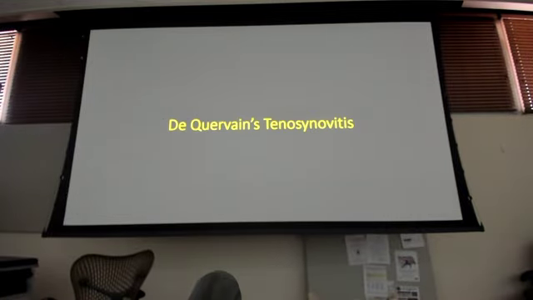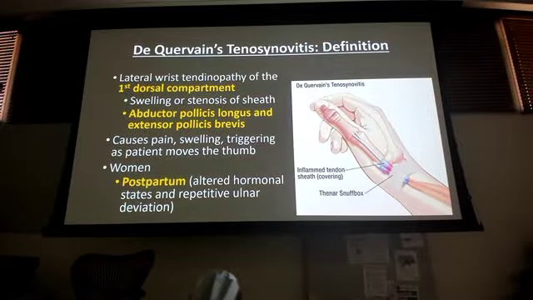Okay, De Quervain tenosynovitis. Think of a tendon and a synovial capsule with synovial fluid in it, and an itis, which is inflammation. The answer is yes, because we know this. But this goes back to the concept we talked about in our lab, in our discussion about relevant anatomy on review, when I talked about the first dorsal compartment and what two tendons live in the first dorsal compartment.